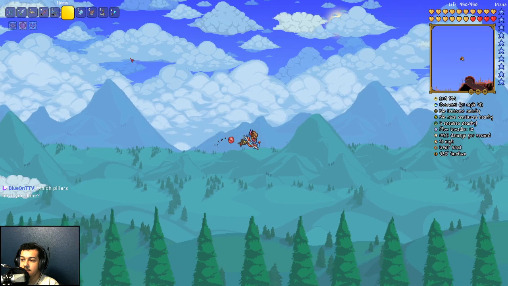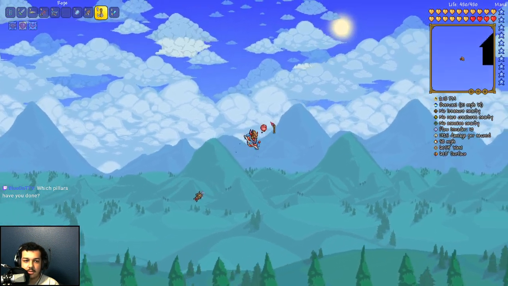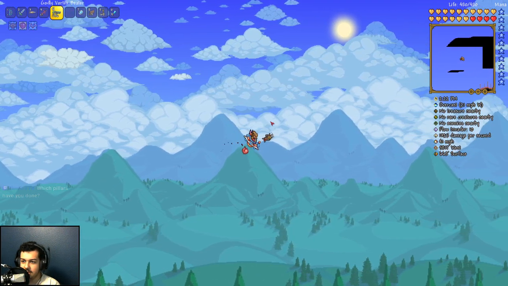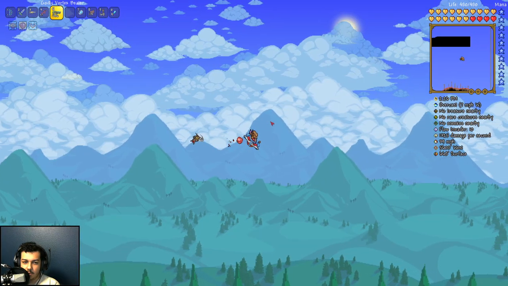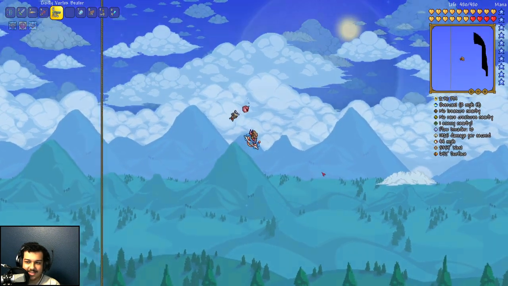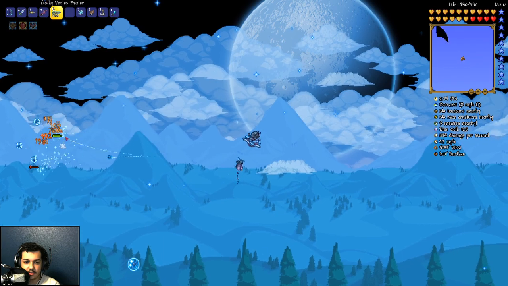Stack up the crystal bullets. Which pillars have you done? Just the vortex one. Probably gonna do the solar one next because we're gonna cheese Moonlord, so we need the weapon from it. And then Nebula, who cares? That'll be the last one because we really don't need anything from it.